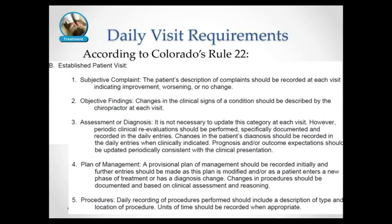Maybe what you explain in the assessment, this is kind of number 3 here, in the assessment is, the patient hasn't changed much, and it's been a week and a half, 2 weeks, and I've seen him 4 or 5 times. Just say, well, I think it's because they have diabetes and the body doesn't heal very fast, and so it's a challenge due to this underlying comorbidity, this physical ailment that makes it so that they don't heal as well and they aren't as responsive. I can't do as aggressive a treatment. Just acknowledge those things. That goes a long way when it comes to getting audited and reviewers.